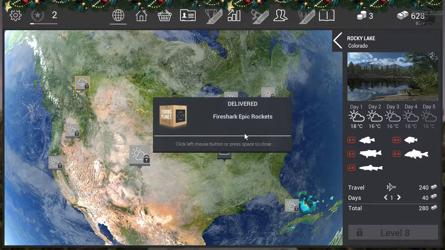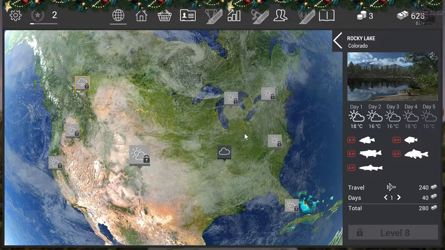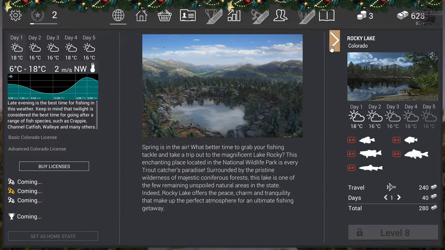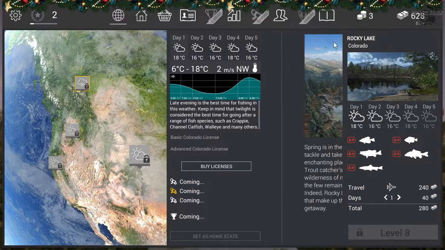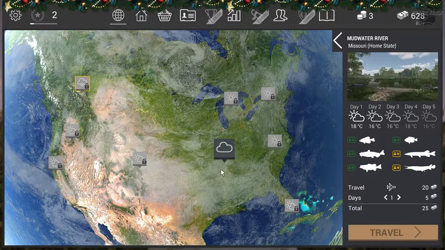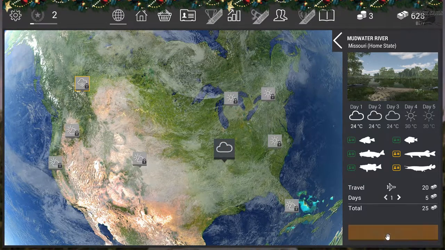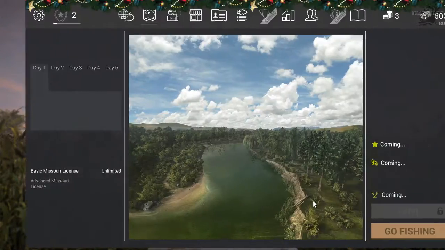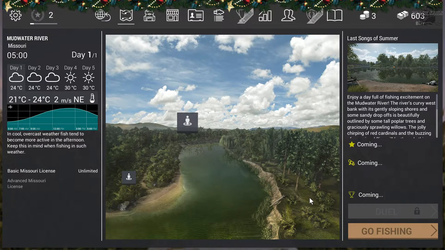We got epic rockets. Okay, are we on our own yet? Buy licenses? The coming, coming, coming. Go to Missouri. That's a long way to travel for a fish, but I think it's worth it.